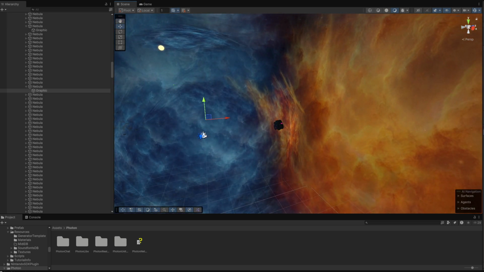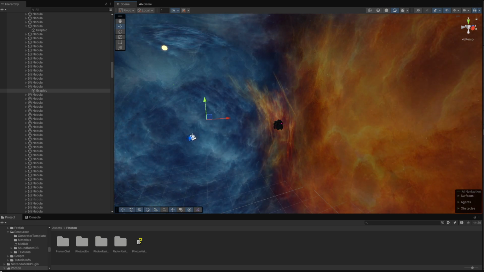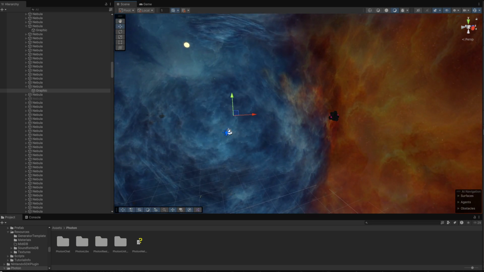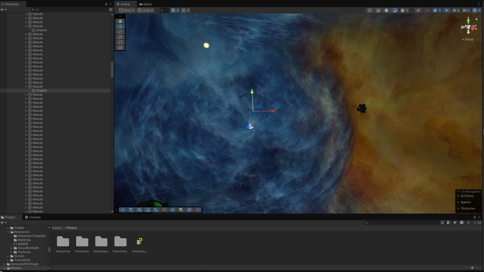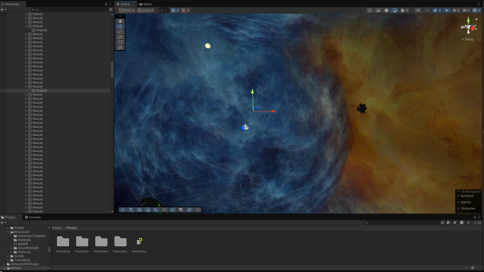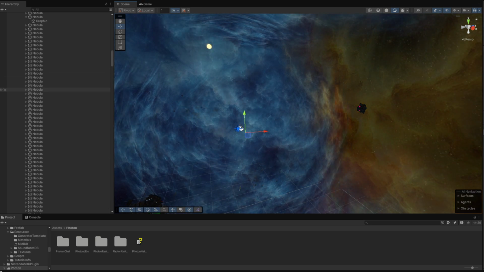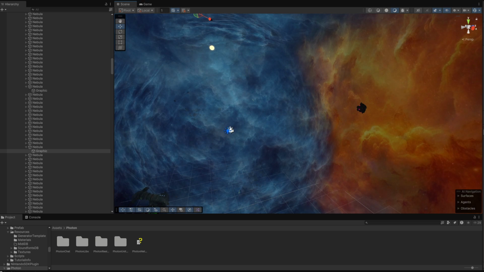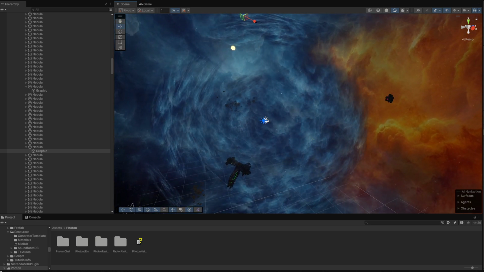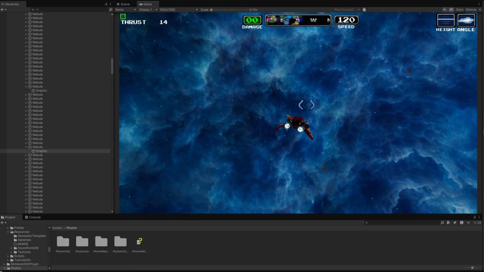You can see they're starting to move out as we're getting farther away, and then it's going to start spawning them on this side. And your graphics performance will determine how many there are. For example, on the Switch, if you look over here on this column, we have hundreds of these. But on the Switch, it would have a lot less, because obviously it can't handle like 500 nebulas.